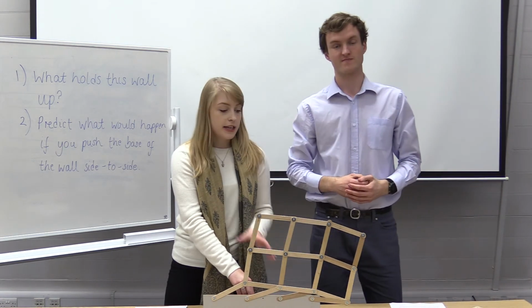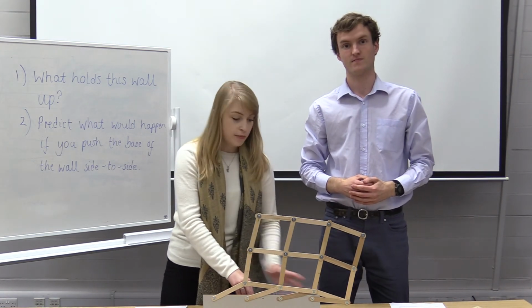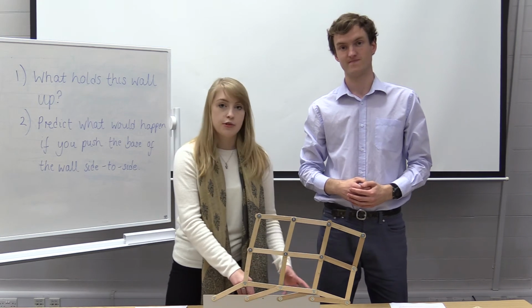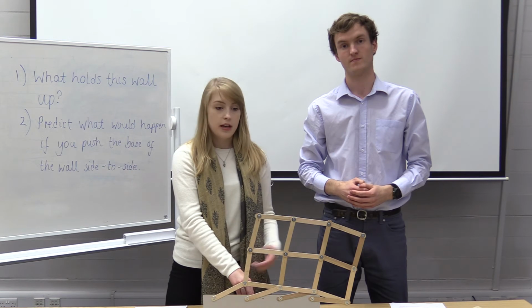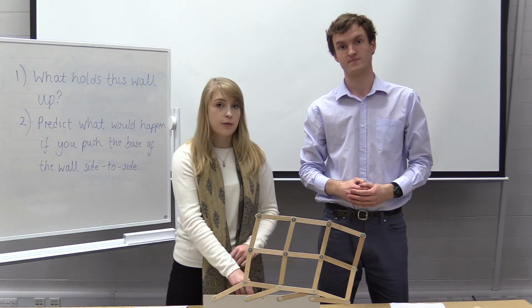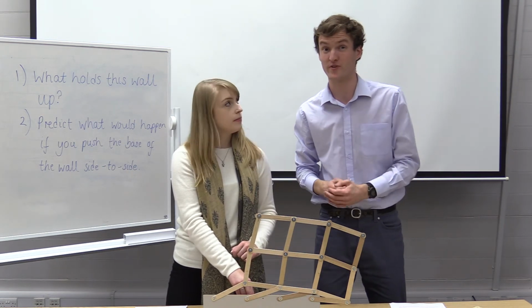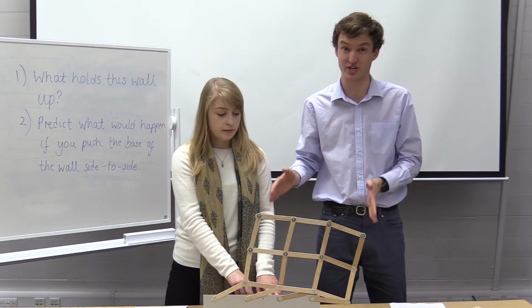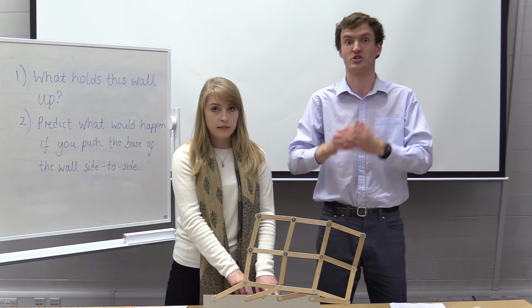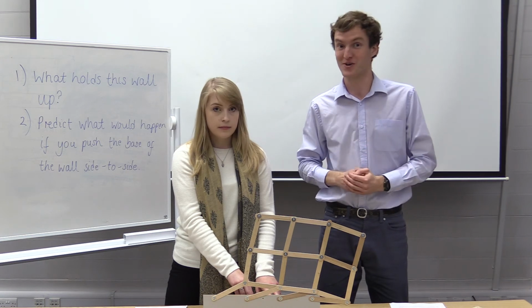Before you do anything, predict what you think is going to happen once you've made the modifications to your structure, and then test it out by doing the same thing by moving it from side to side gently to start off with and then more strongly, and then think about how your predictions were, what happened to your structure, and did the same thing occur? Did the first floor collapse? When you modify your wall, make sure that you're trying to transfer the horizontal shaking up from the bottom to the top. Off you go and see how you get on.